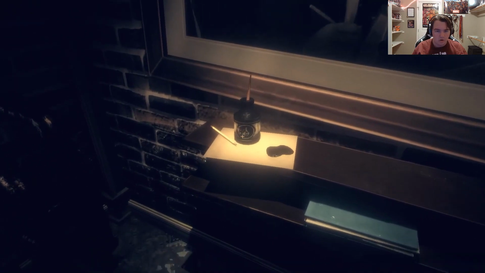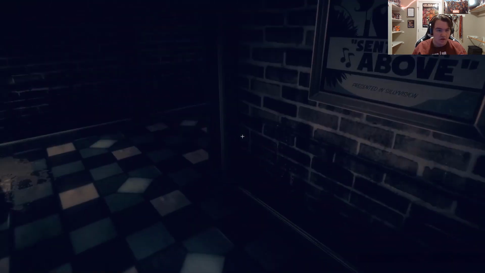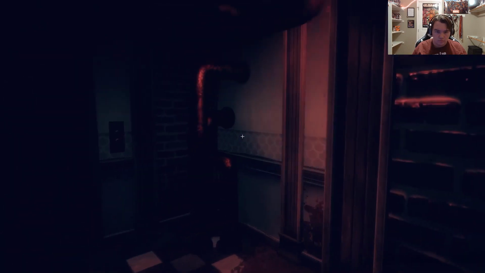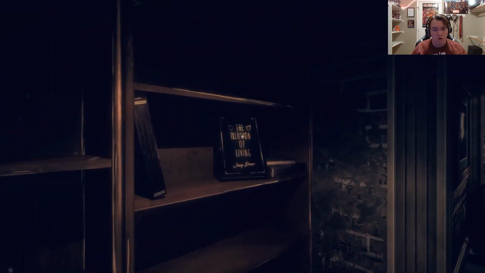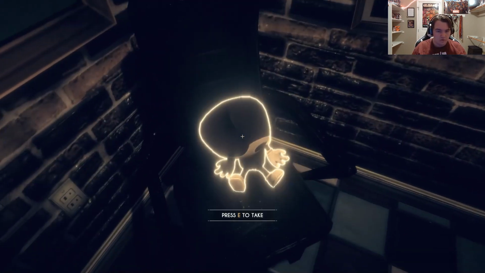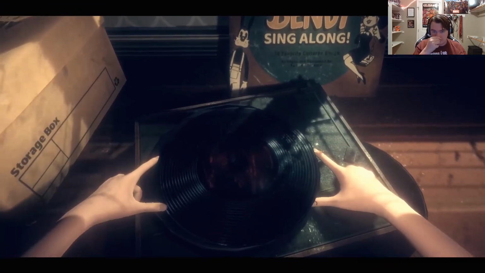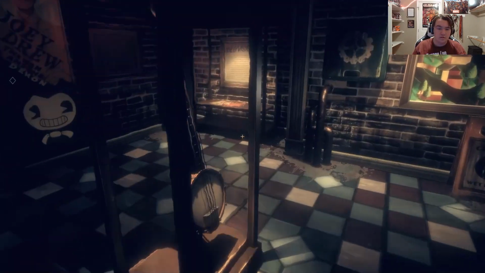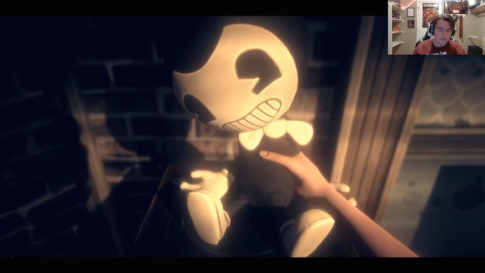Cool. Don't mind if I borrow this from you, Joey? Alright, let's see what else. Okay, so we can't go back up, so they're definitely all down here. Oh, of course, the illusion of living. Can't forget about the book. There we go. That's another. Oh, there's another. A Bendy plushie. All right. And that would be the last item, I think. There we go.